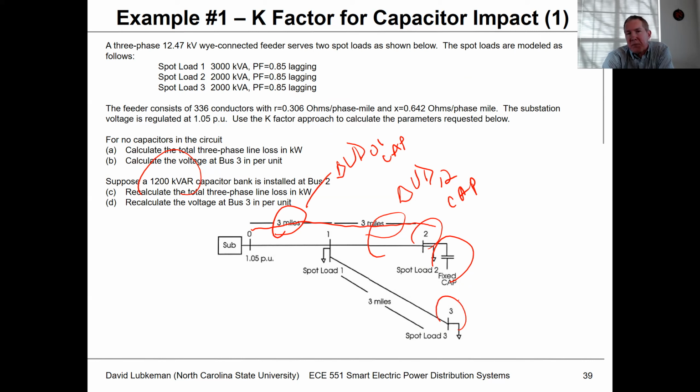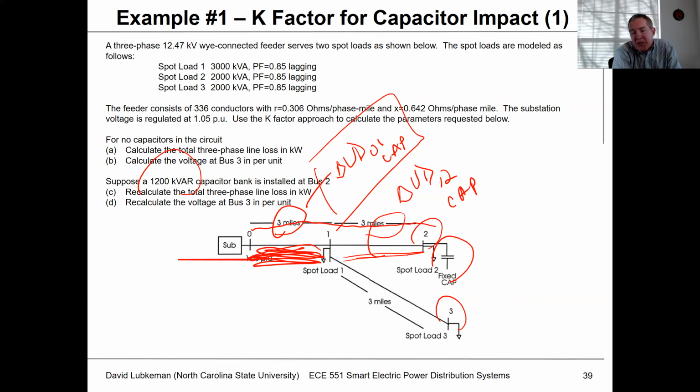But what about bus number 3? Well, bus number 3 just sees the impact of the change at bus number 1. And so I only add to bus number 3 this particular term right here, because the common line segment between bus 3 and where I've got this capacitor is only this section right here. So you have to be careful about what bus you're looking at the impact at, because we'll have a larger change at bus number 2 than we will at 3. For bus number 2, you have this additional change, but for bus number 3, you're just looking at the change in bus number 1, right? So anyway, just watch out for that.